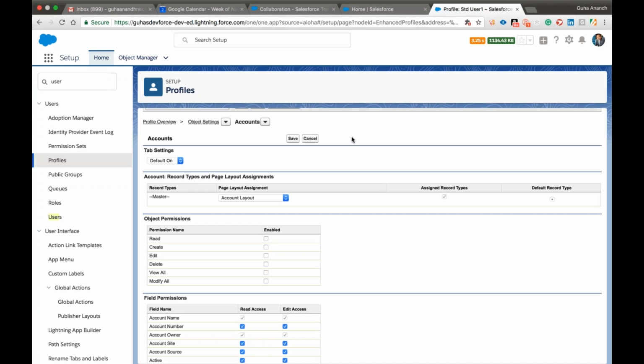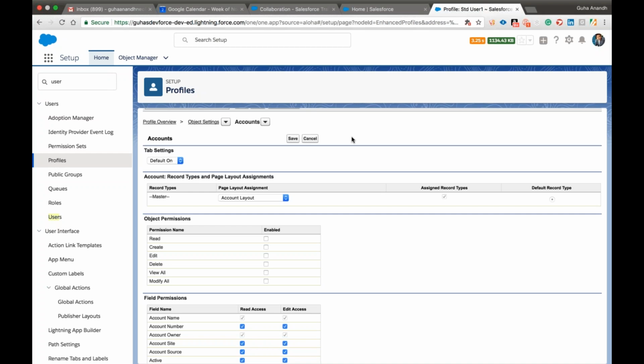Why do we cut down the whole object-level access here? For example, consider this Standard User profile is the only profile in the whole system, and you have hundreds of users under that profile. You might have 10 different teams being part of those 100 users. Say the first 10 users belong to team 1, the second 10 users belong to team 2.